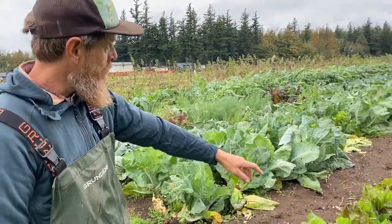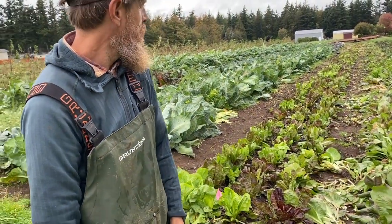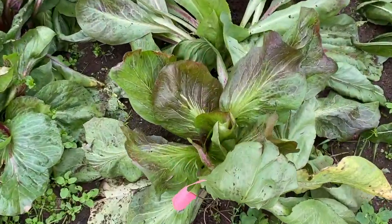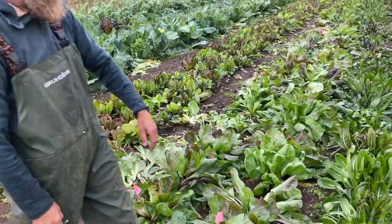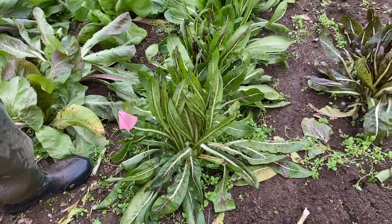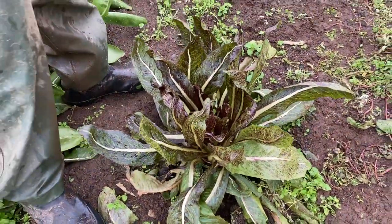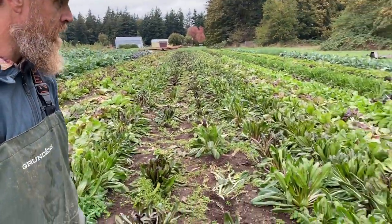This is a Grumolo mix that we've got going that we direct seeded, so that'll be a February, March harvest. This next block is Isentina, which is a Grecia type for forcing. This is seed that we produced a couple years ago and are growing out. Next to that is a couple different varieties of Treviso Tardivo. This is one we call Isentina that's just starting to show some color, probably a mid slot variety. You can see this one, a TNT variety, Sile Precoce, is a lot further along, and we've actually pulled quite a bit of this already and started forcing it in our forcing room. And then a latest slot Tardivo over here.